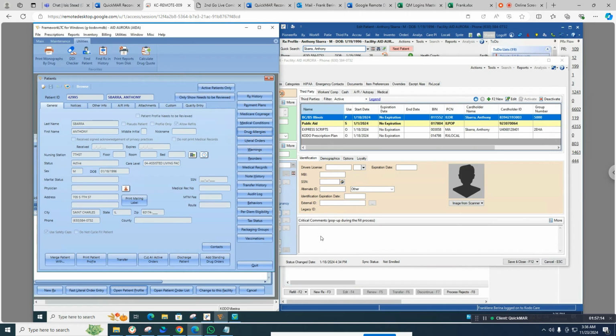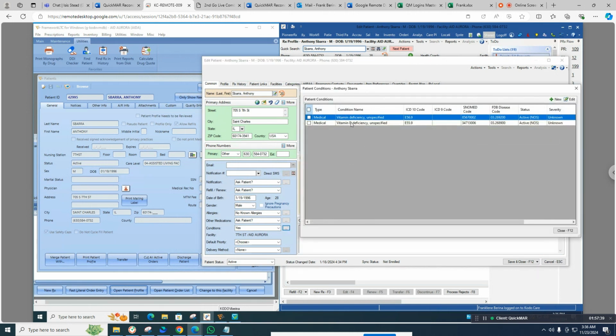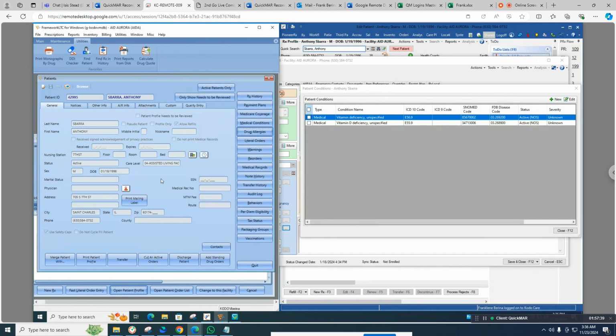And then right after that, go to conditions. These first three here are the ones that are important. The rest are none. Since the conditions have been marked yes, there are two here.